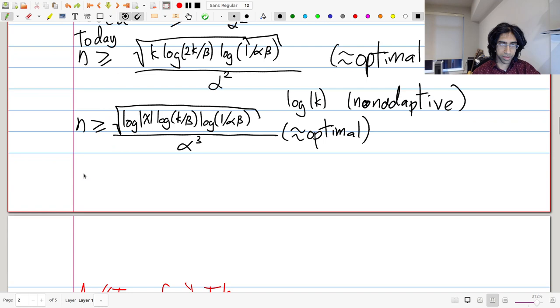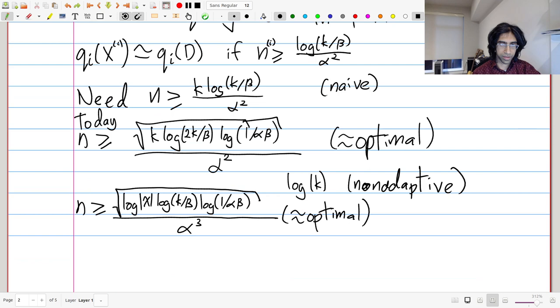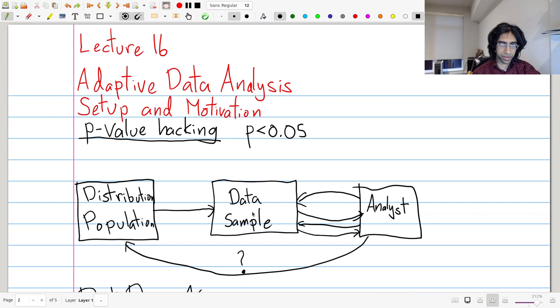And how are we going to do this? Well, the way we do this is using differential privacy, as perhaps there should be no surprise to you since we're 16 lectures into this class. There's a very nice connection between adaptive data analysis and differential privacy. In some vague sense, what went wrong with the analysis before, where analysts took whatever the data sample gave them and took that value exactly, is that they learned too much about the data sample when they didn't really care about the data sample.